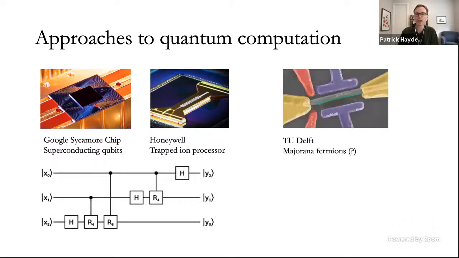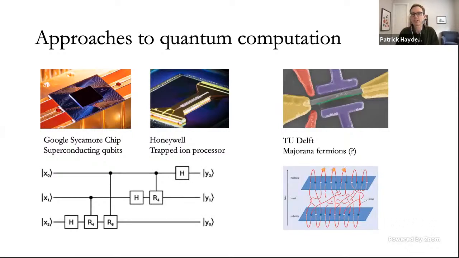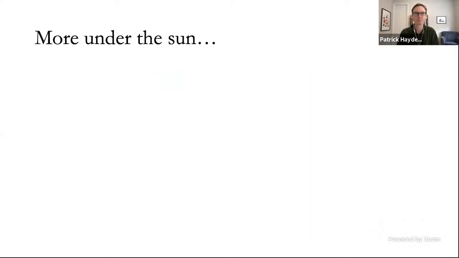Of course, there are other ways of trying to implement quantum computation. The topological approach is one that I think many of us are excited about, even if the experiments have not yet been able to really get that off the ground, including a couple of years ago, a purported discovery of Majorana fermions that could be used to fault-tolerantly protect quantum information in hardware rather than using quantum error correcting codes. But it turned out that that paper was retracted. And so topological quantum computation implemented in hardware is still something that is a dream for the future.